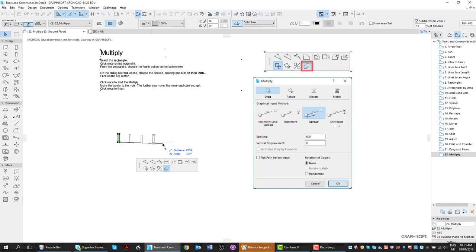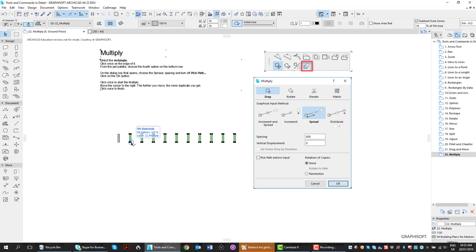And you'll notice that every time it can put another joist in, it will. It won't put one in between. So I've got to go to a nice round number, 6 meters, before it puts another one in. Click once to finish, and there are my joists, and they're 600 millimeters apart. Now it's not 600 millimeters between the joists, it's 600 millimeters from that right corner to that right corner.